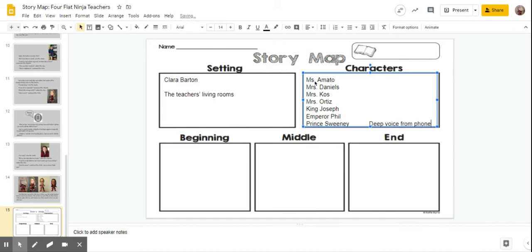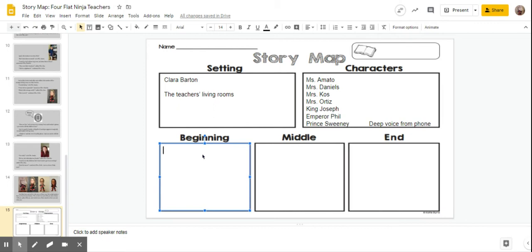All right, so now we've got our settings and our characters, and let's think about what happens in the beginning of the story. There were so many details throughout the story, as I'm sure there will be in your stories. We want to just focus on the big ideas.